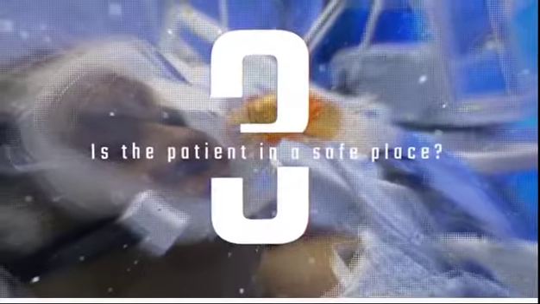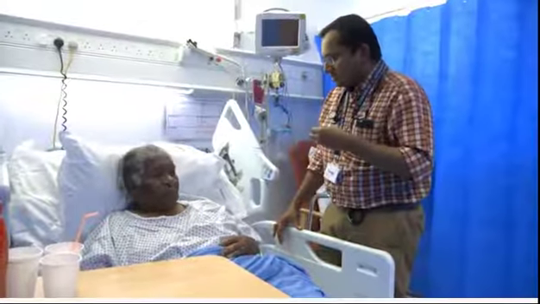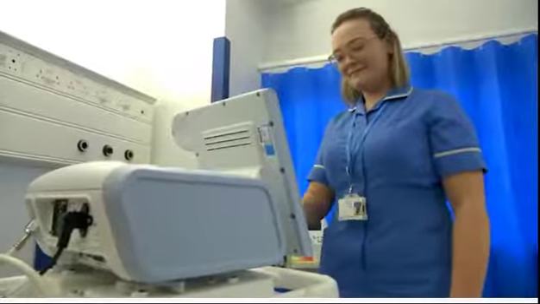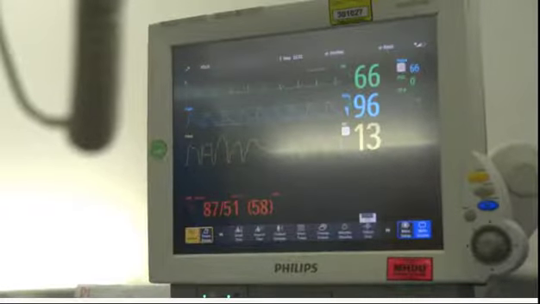Thirdly, is the patient in a safe place to administer NIV? Patients being treated with NIV are acutely unwell and have the potential to deteriorate rapidly. Starting a patient on acute NIV may initially make the patient worse. For example, EPAP, or expiratory positive airway pressure, can often decrease a patient's blood pressure. Therefore, it is essential when NIV is set up that the patient is in an area where they can have continuous monitoring, including heart rate and SATs monitoring, and that they are set up by someone competent to do so.